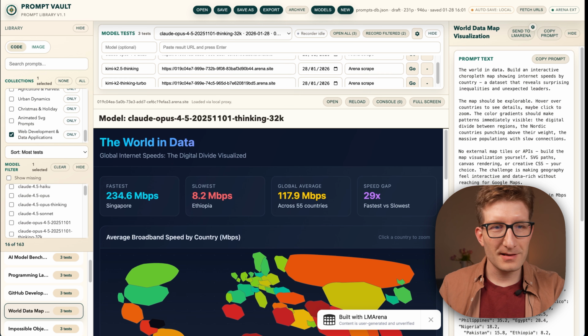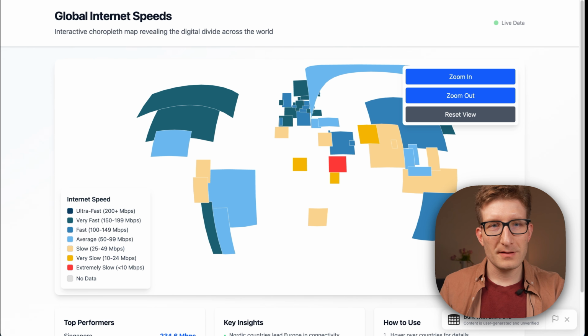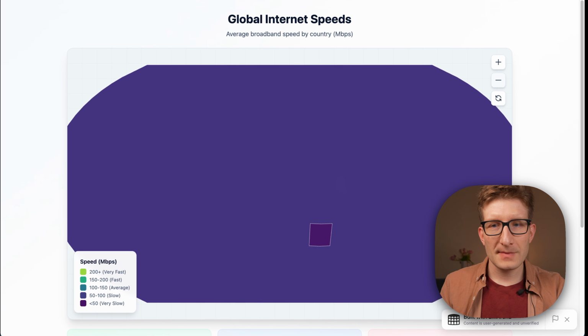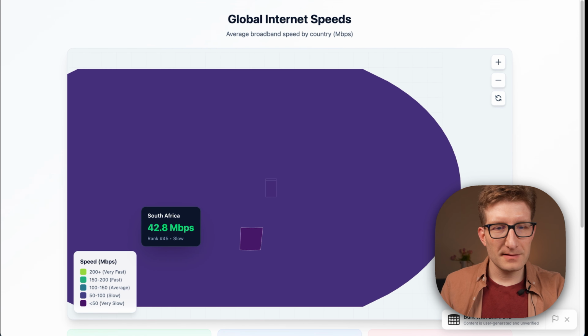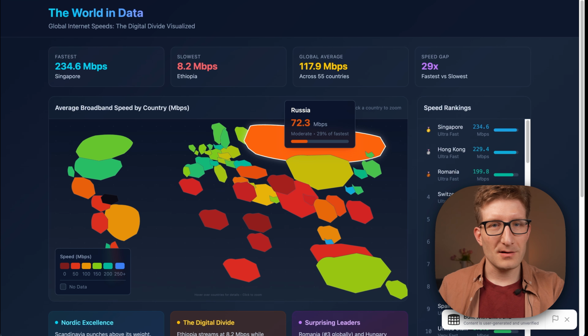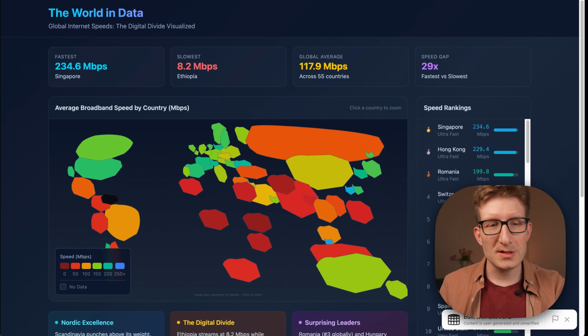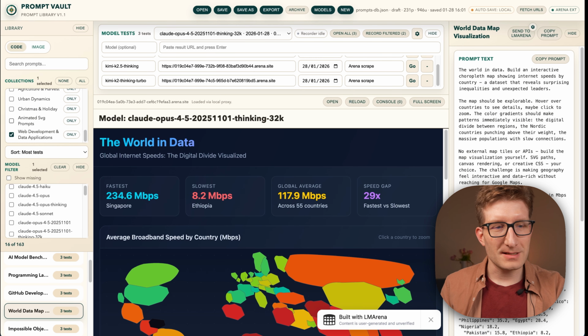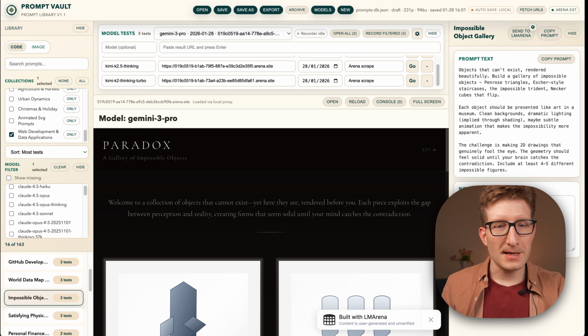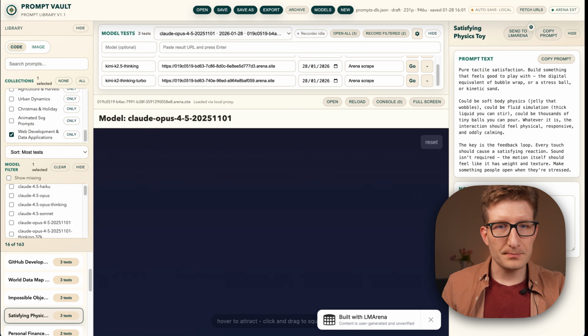I think this one didn't work out too well, so let's have a look. This was the Our World in Data interactive view of internet speed. This was K2. The 2.5 kind of did a bad job here, so it doesn't really work. And this was Opus's attempt to do different shapes. I tried this kind of prompt before, and surprisingly, I thought it was going to be easy, but it can't quite do the shapes. But Opus here, even though the result is not great, it's still by far better here.